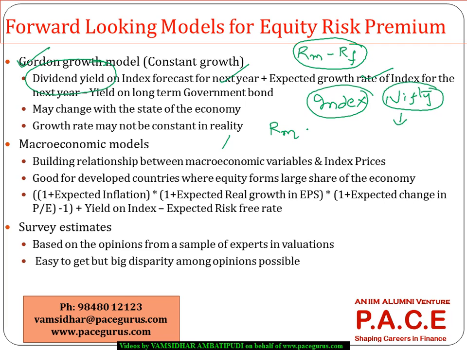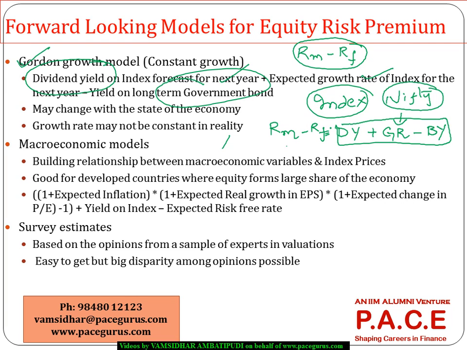The risk-free rate of return is what I think would be the yield on the long-term government bond. The arithmetic here is the dividend yield plus the growth rate in the index minus the government bond yield, and whatever value I get is what I am considering as RM minus RF.